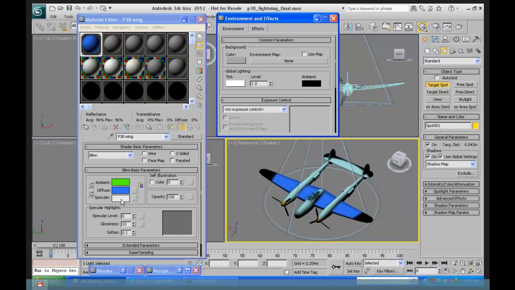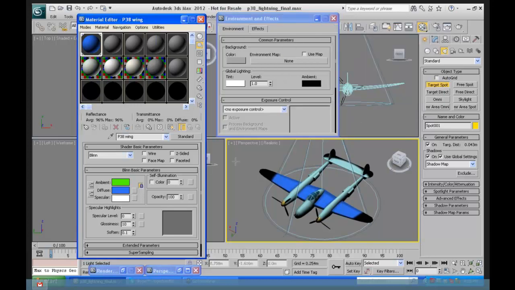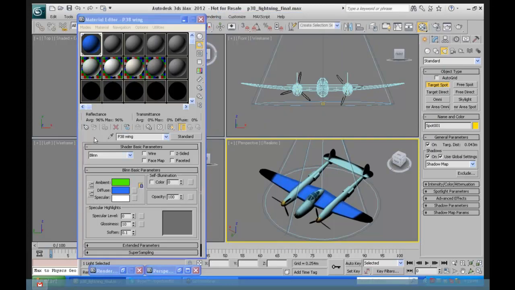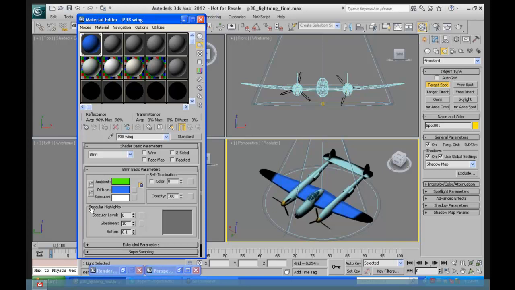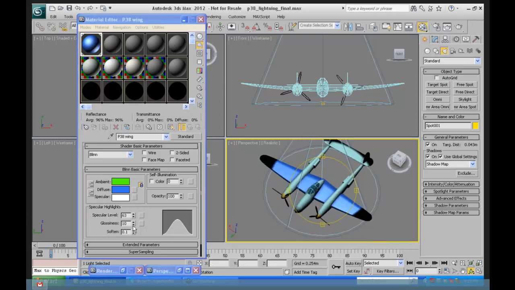This is called specular because this is going to be the color that comes back at us when we have something that's shiny. I'm going to make that bright white for a second, and then I'm going to go shiny. Did someone say shiny? Yes, let's make it shiny. Down here we have specular highlights, and notice the specular level is set to 0. If I crank that up, you can see on the wing that it's starting to shine. Now the glossiness, if I make that narrow enough, this is probably not a good object to be doing this on, so I'm going to drag this onto that object as well.